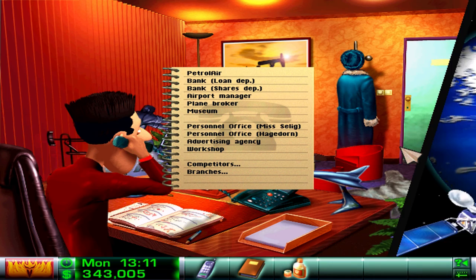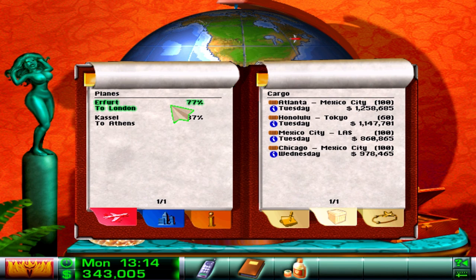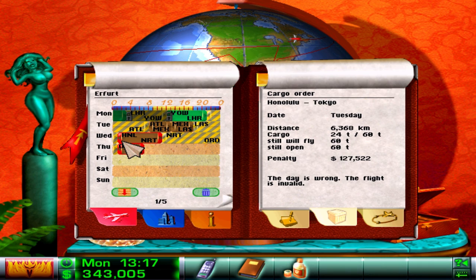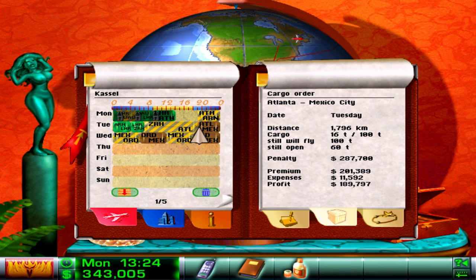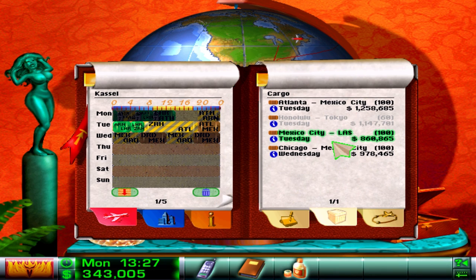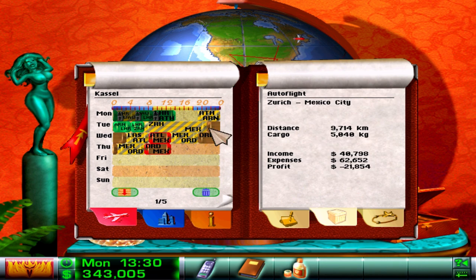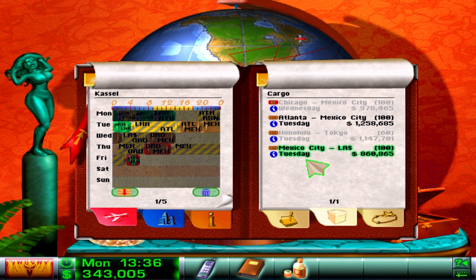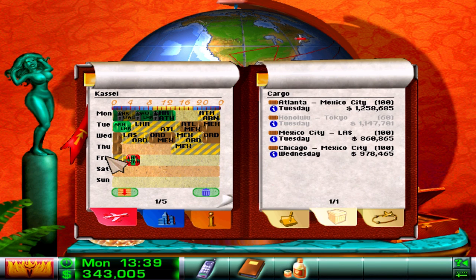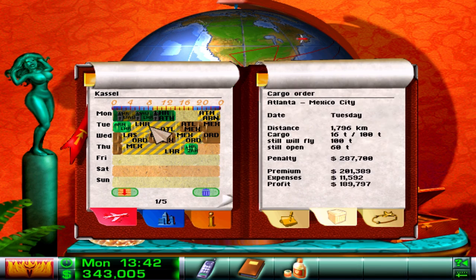And I reckon I could fit that in somewhere. Mexico City to Las Vegas in there. And Honolulu. No, okay, so we can't do that. So Atlanta to Mexico City. That doesn't fit either there. But we can have this until Thursday, so we can in fact fit in that, that, that, that again. And I think we're going to go for this then on the Thursday. Which is a long way to go, but we're packing out a good amount of flights now, and that could earn us some decent money.